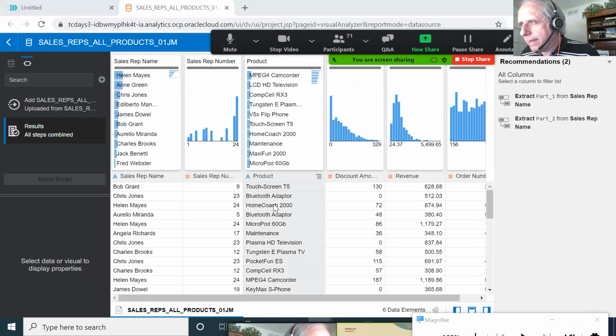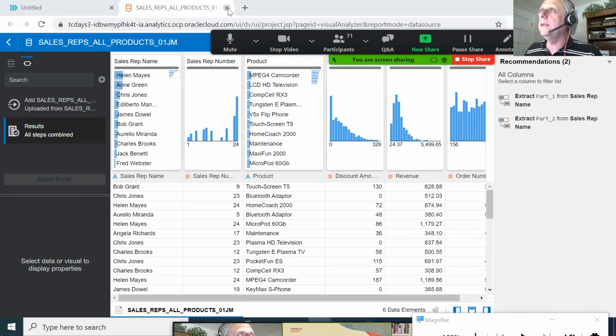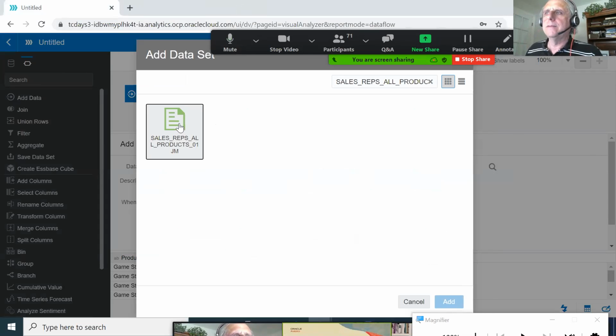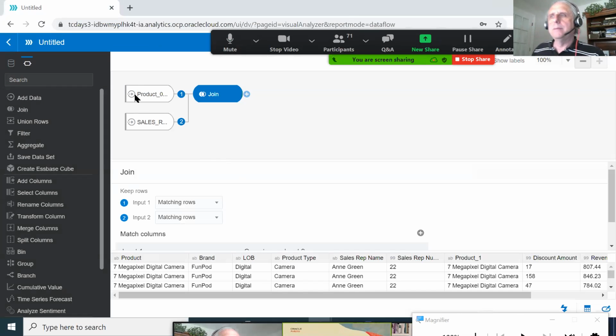Again, we've got the product data here, all kinds of distributions of the information, and I'll close that tab, and then I will add this. Click it and add it to our data flow. And now we should have 2 inputs and a join.